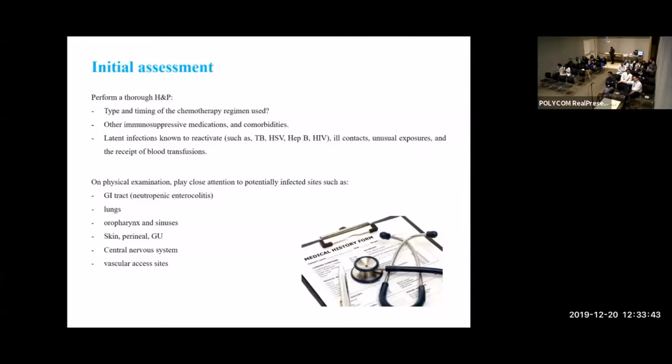And if the patient has a vascular access, a port, or a central line, those sites should be assessed very carefully. We have to know that neutropenic patients don't typically show signs of inflammation as other patients do. So it is very important to note that if the patient has some erythema, it could be an infection going on, even though we don't see any purulence. And then if they complain of urinary symptoms and the UA is not showing any WBCs or leukocyte esterase, it's because they are severely neutropenic, and those findings won't be present as in other patients.